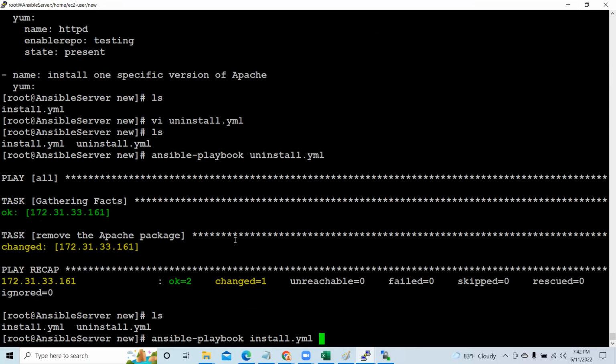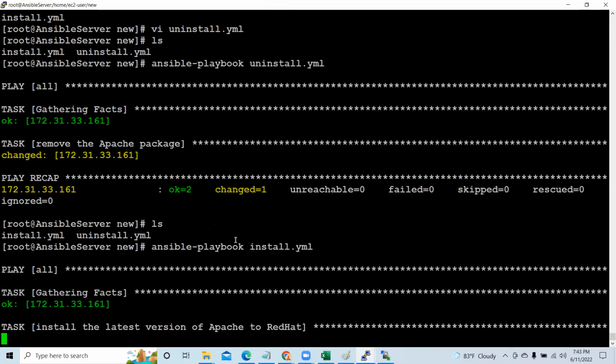Anyone? Now I am going to install. Okay. Now I uninstalled this one. Again, I am going to install the software. Okay. So I would like to use install.yml. So guys, right? Okay, let's run this playbook and see the result. Here also just observe the color.